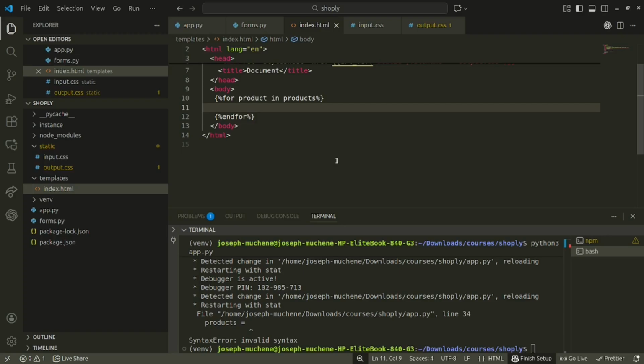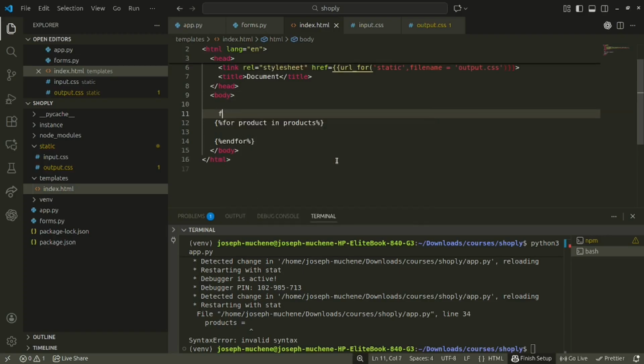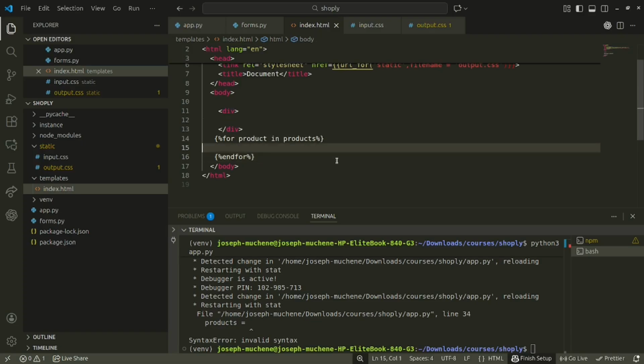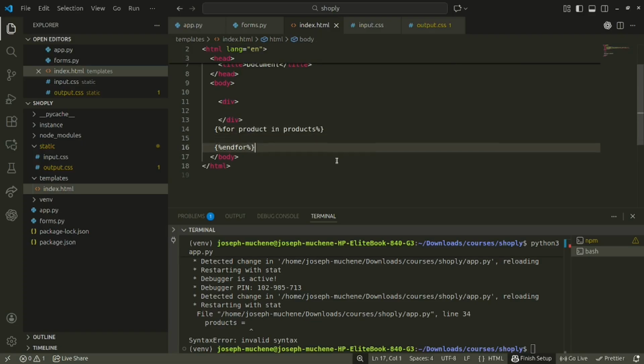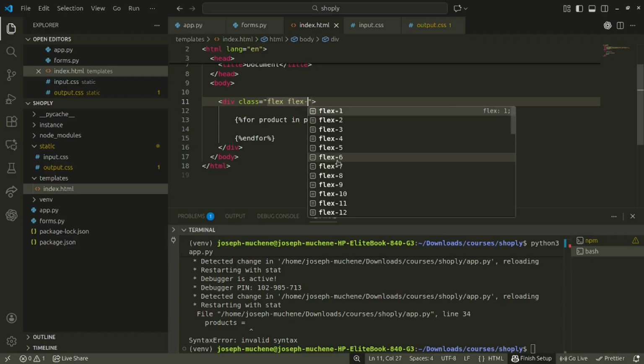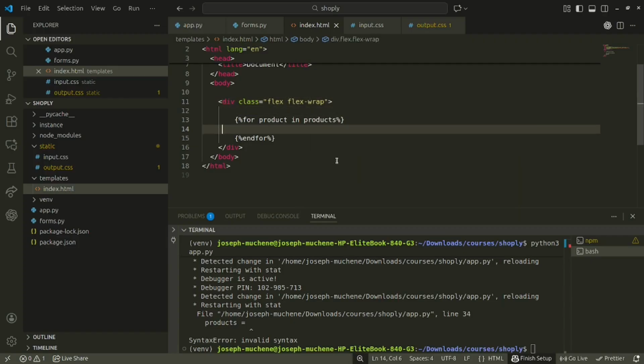Actually, we'll create an outside div which will act as the parent, then this one will be inside. You can give it a class of flex-wrap for now.